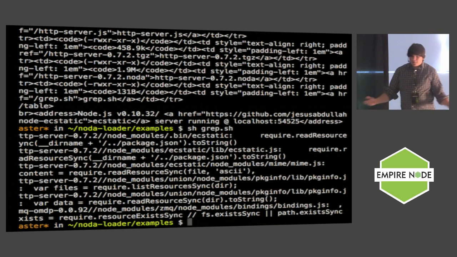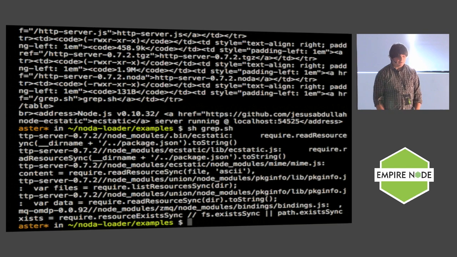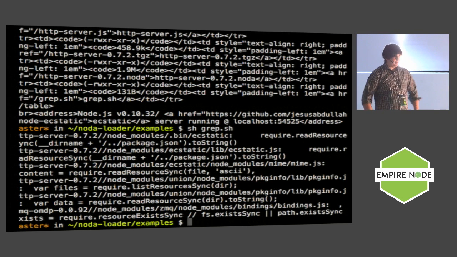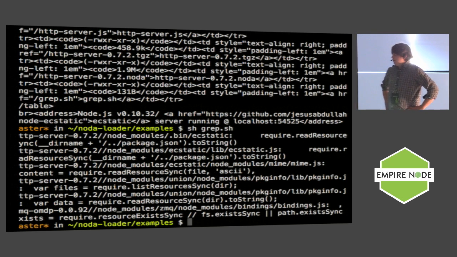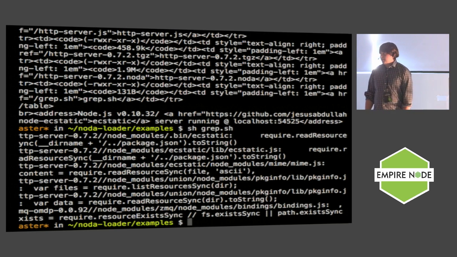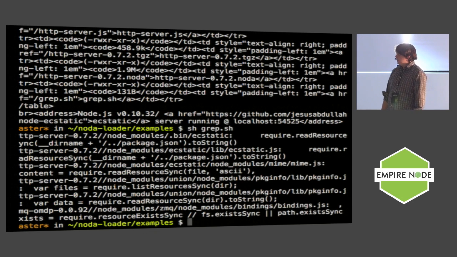So read file becomes read resource, read dir becomes list resources, and exist becomes resource exists. So it's pretty simple changes that make things work in these archives. But we get back the power to distribute things to everyone. And that's something that I will gladly change 6 lines for.